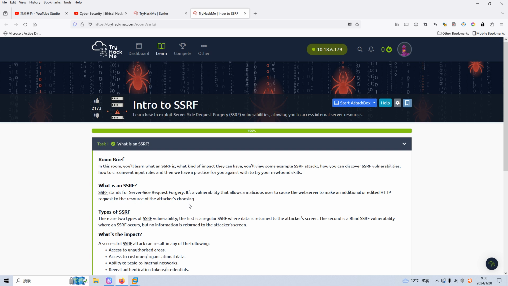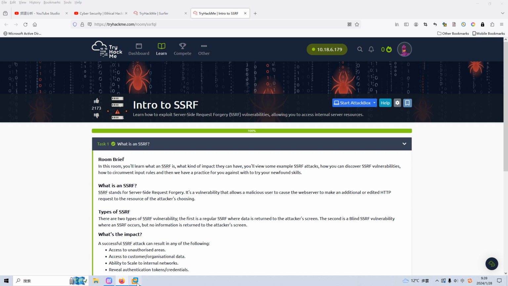In other words, this vulnerability allows the hacker to manipulate the request and trigger it, and it looks like the request is sent from the server. That's why it is called SSRF, Server-Side Request Forgery. Okay, that's enough to say.